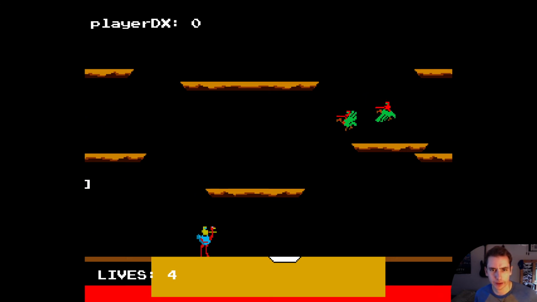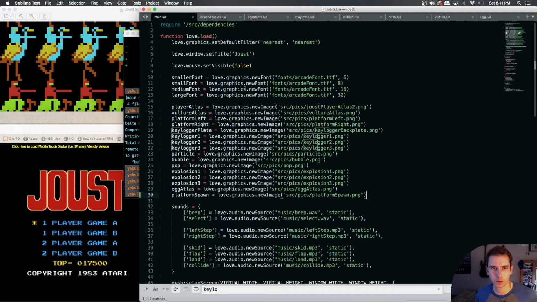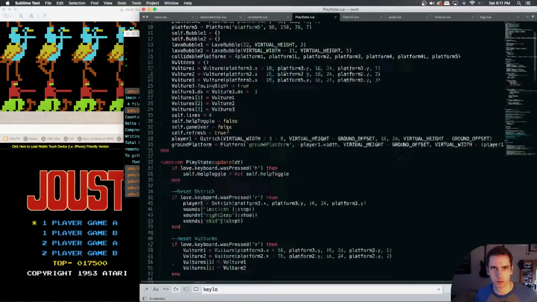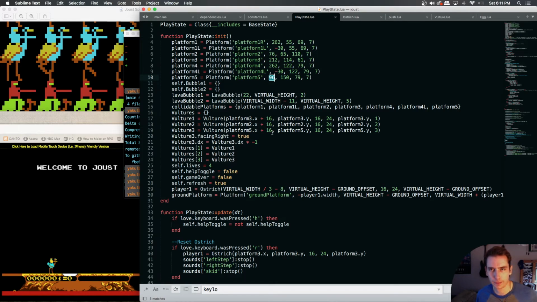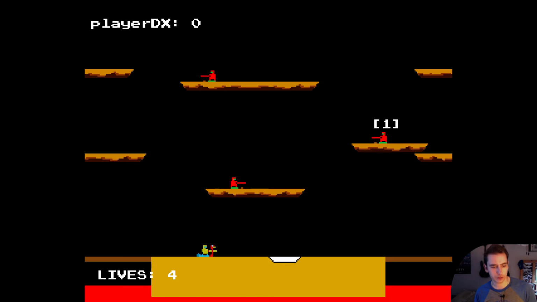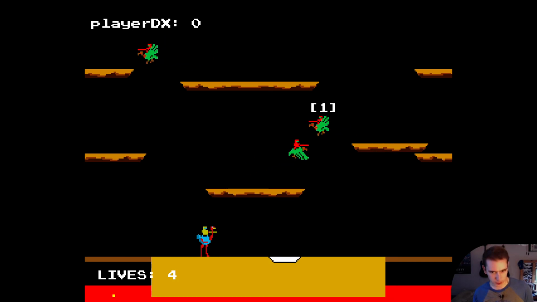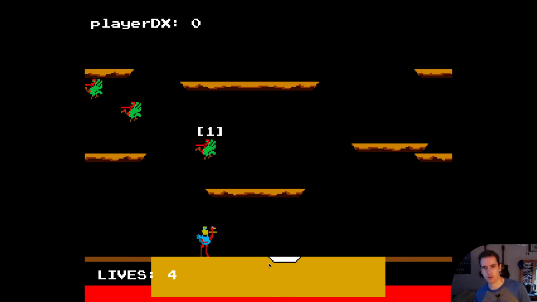I wonder what our last platform's X is. In our play state, when we make our last platform, our X is just 96. Is that arbitrary? It looks way off to me, because virtual width divided by 2 should mean that the left side of this is right in the halfway mark.